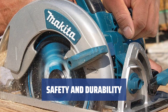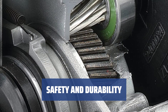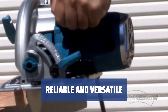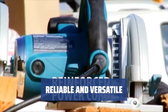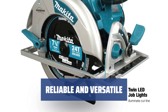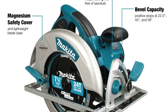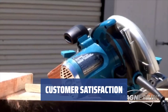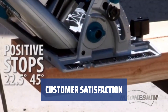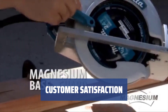Featuring a special lower guard for protection, a rip fence for desired width of cut, and a reinforced power cord for stability and longevity, this circular saw is designed with safety and durability in mind. A reliable power tool that lasts for years, this circular saw from Makita is reasonably priced, well balanced, and packed with power. It's the perfect corded saw for any cutting and sawing needs. Customers praise the ergonomics, smooth adjustments, and powerful cutting features. With tons of great features and a cutting guide included, it's ideal for professionals and DIY enthusiasts alike.